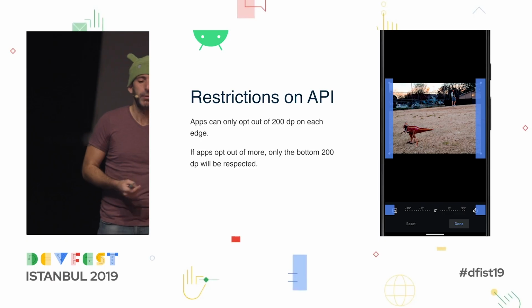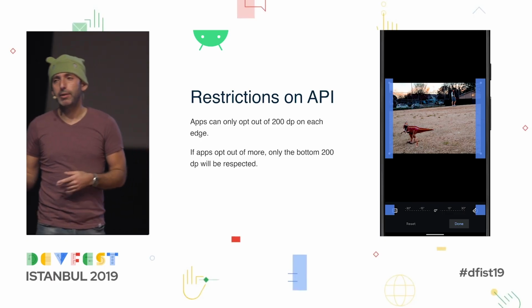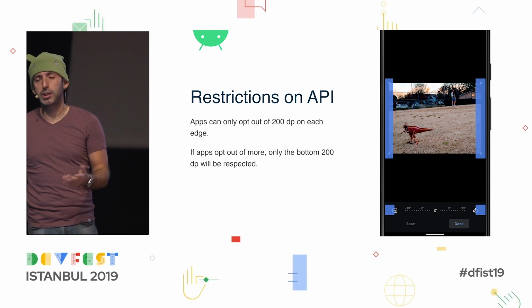And if you used the initial beta versions of Android 10, which was called Android Q, and played with those APIs, you might have realized there were no restrictions.